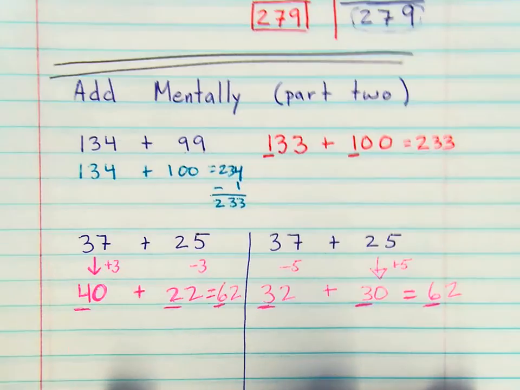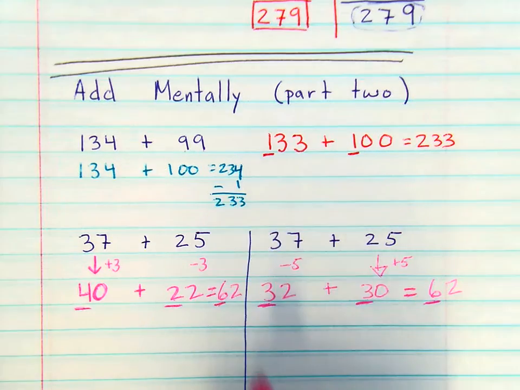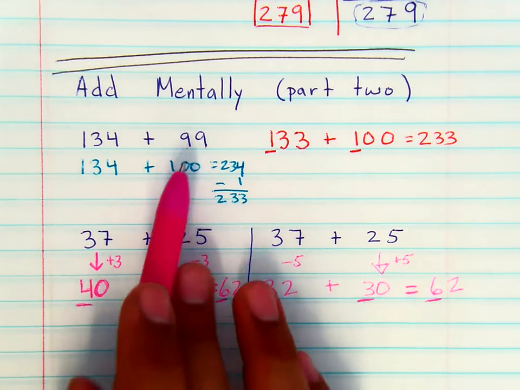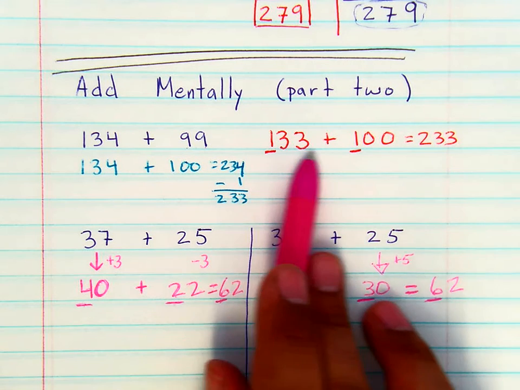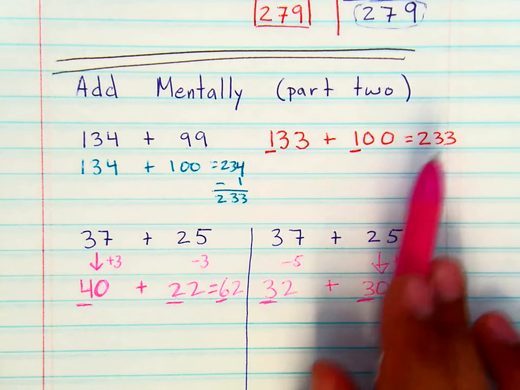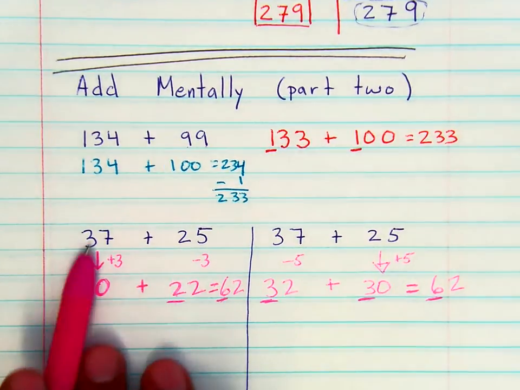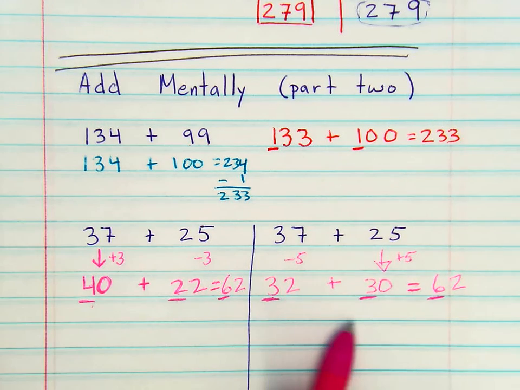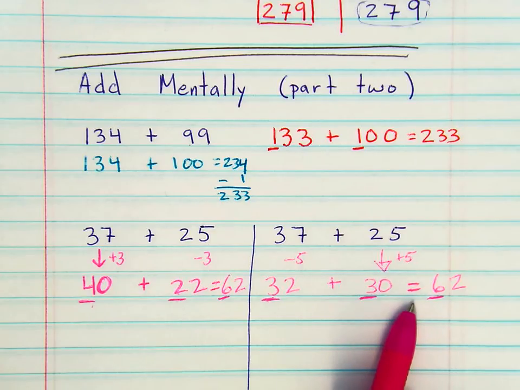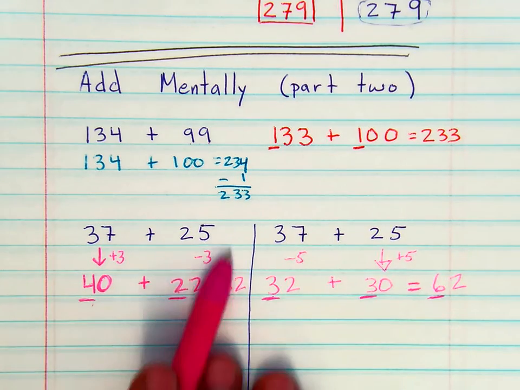Adding mentally isn't something that has to be done one way every time. Adding mentally is a way for students to understand that numbers can be manipulated in different ways. As long as the answer is correct and that they can explain how they got their answer, then I am one that supports students' abilities to add mentally as long as they can explain why the answer is correct.